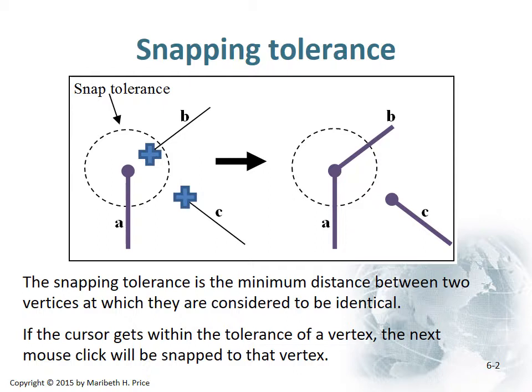A is the one that's being created last, and it ends. And there's a snap distance, which is a radius around the point location, and anything within that radius, if there's a point there, it's going to snap those things together. It's going to pull it and force those two lines to join and become a single line feature. C is outside the snap distance, the tolerance zone, so it does not get pulled in and joined at that node.